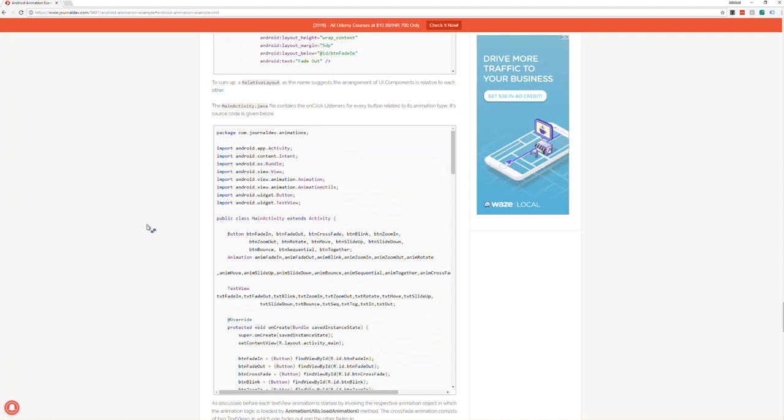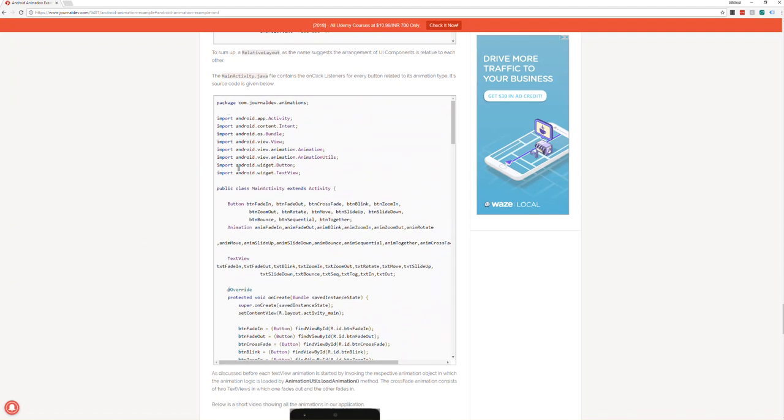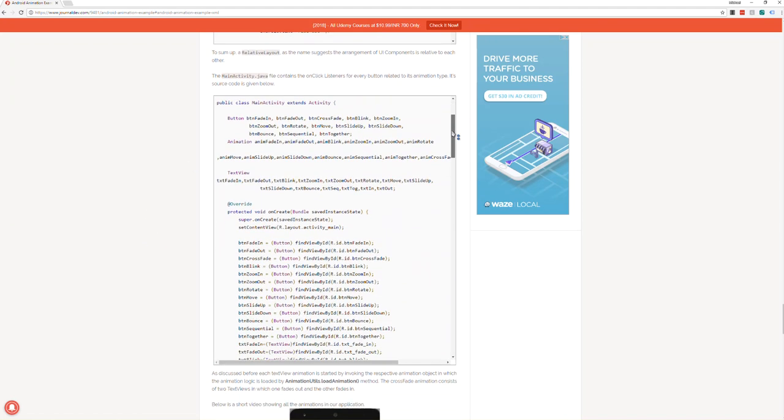Here's their XML file. You can see it's slightly different than the ones we built. It's a relative layout wrapped within a scroll view. Ours is slightly different. And then here is the Java file that does some of the magic.